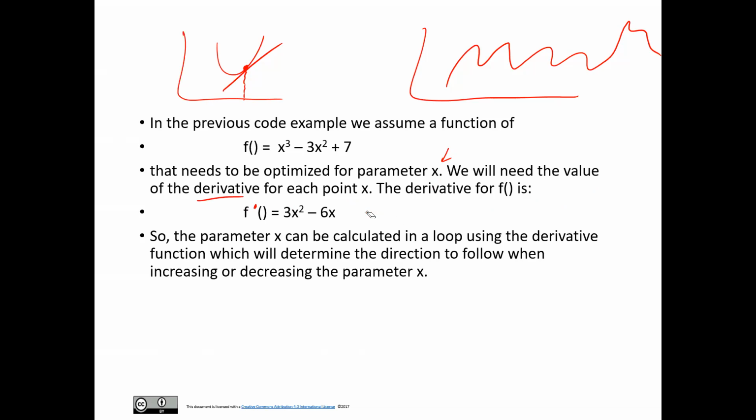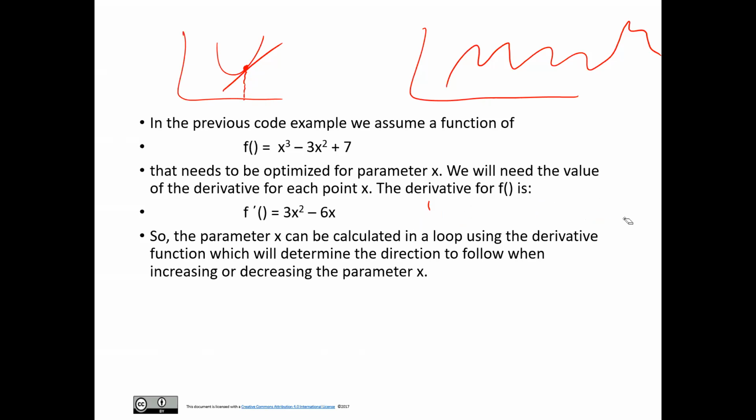And so the derivative of f of x is going to be 3x squared minus 6x. How you do it, you don't need to know that. There's just a rule that says, given this function, I get the derivative is this. So there's a bunch of rules, but I'm not going to get into that.